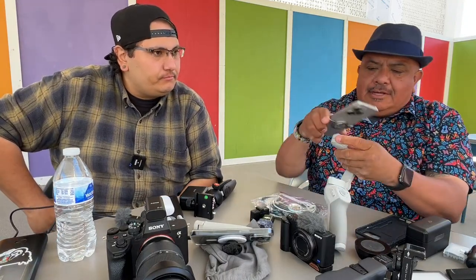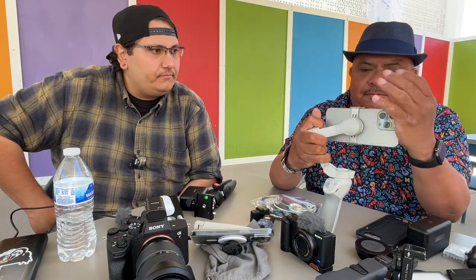is put the strap, the clip, and then balance it. A lot of people don't, and a lot of times you don't have to, because the motors are strong enough. But if you want your gimbal to last, you want to balance it. What I tell people is, just move it until it shouldn't drop.